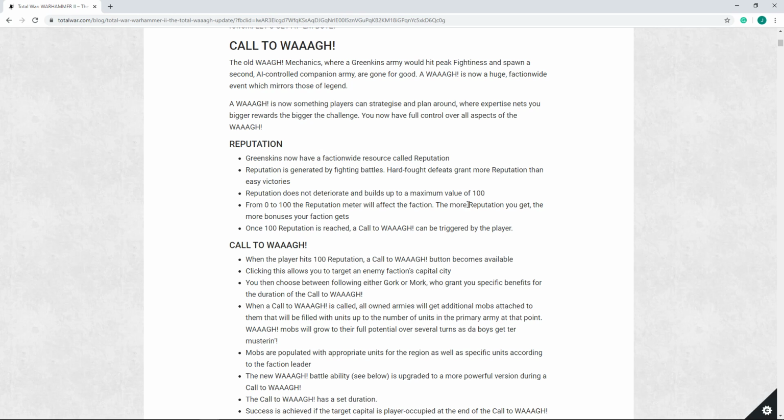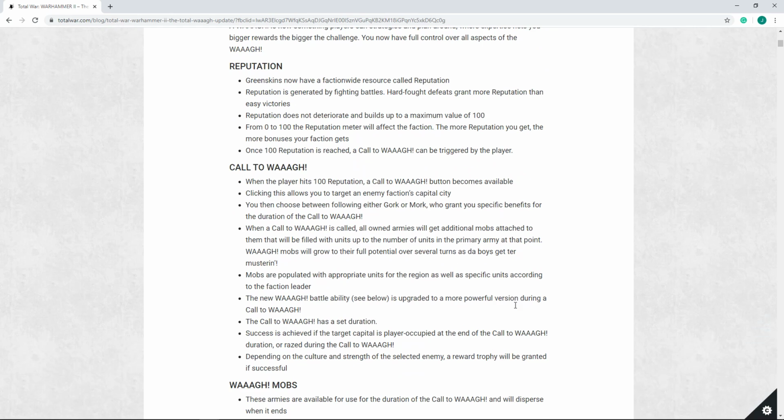But either way, jumping right in, of course, Call to Waaagh, the highlight of this patch, is the fact that greenskins are getting a rework. First and foremost, they are now getting the faction-wide reputation resource. Before, the way Waaghs worked is that each army had its own fightiness meter, which charged up. Once that charged up, you could call up a Waaagh, and it was a second separate army that you'd get.